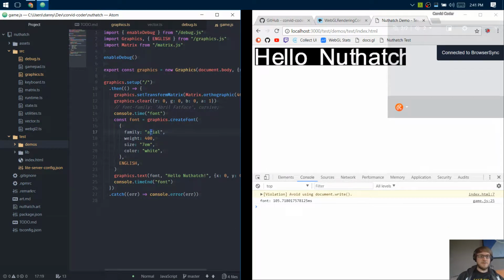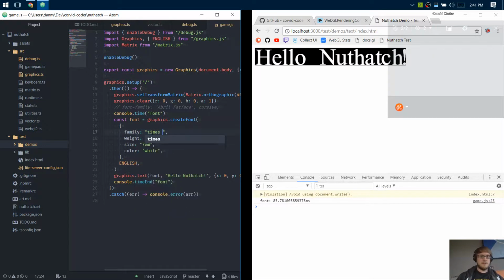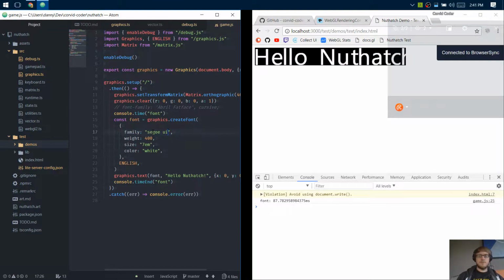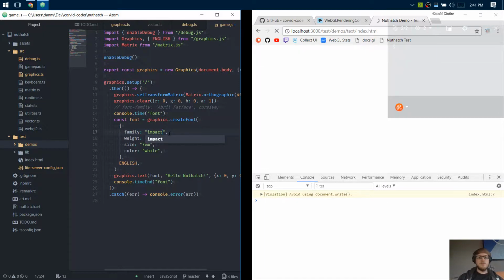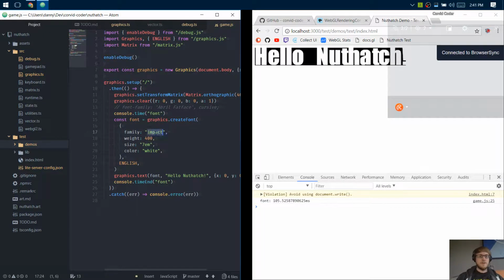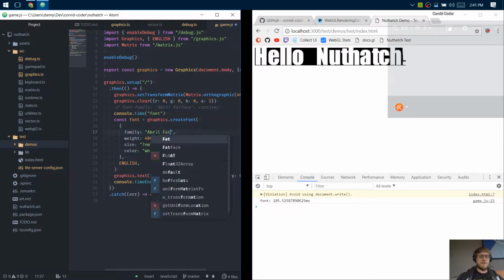Come on, Comic Sans. Nope. Come on, Times New Roman. Come on, Segoe UI. I can't tell if that one's working or not. I feel like it's exactly the same as Arial. How about Impact? How about Abril Fat Face?